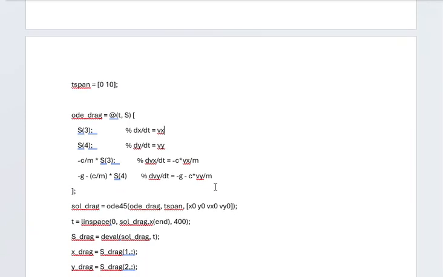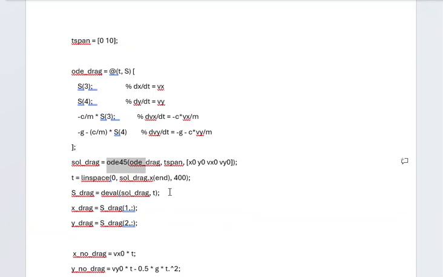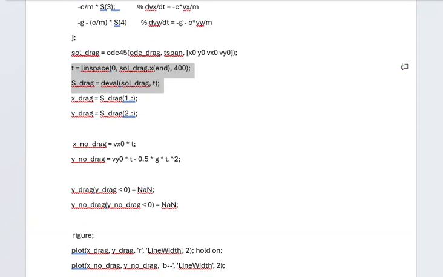You're then going to move into solving with the ODE45 MATLAB function. We then move into evaluating the numerical solution. We extract the positions with these two lines of code.